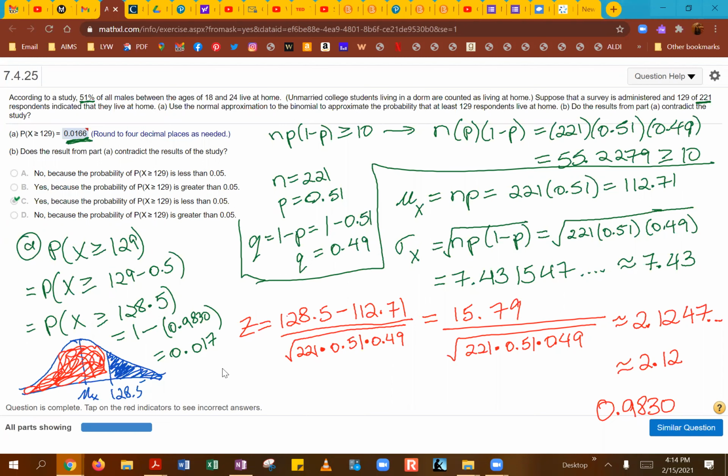So I think you should be okay with this calculation. Keep in mind where the probability is. Like I said, since this was greater than, you were looking for the probability, which I have shaded in blue in my normal curve. And the table by default gives you the area on the left. That's why you needed to do 1 minus the probability 0.9830 to come up with your final answer. So this is the answer you are looking for.